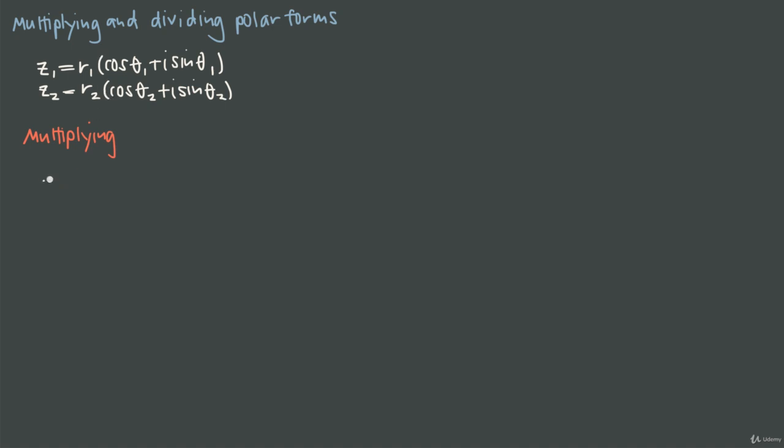So if we want to multiply these, of course the product of z sub 1 and z sub 2 we can express as z sub 1 times z sub 2. And then we're basically multiplying these right-hand sides. So if I take this right-hand side and I multiply it by this right-hand side, I can pull r sub 1 and r sub 2 out in front because those are going to get multiplied together. And these two binomial terms are going to get multiplied together as well. So I can have cosine theta 1 plus i sine theta 1 multiplied by cosine theta 2 plus i sine theta 2. And now I have two binomial terms, so I can actually just FOIL those out.